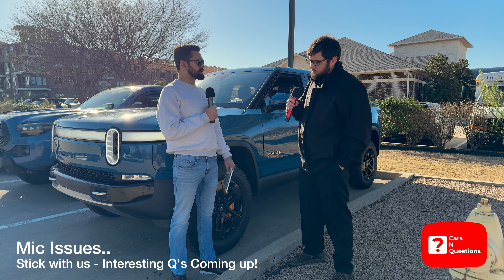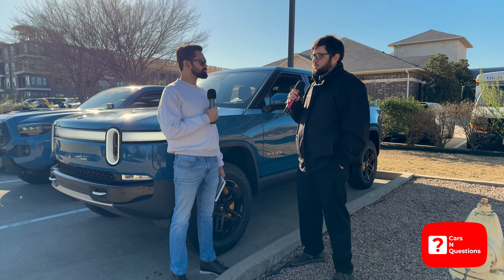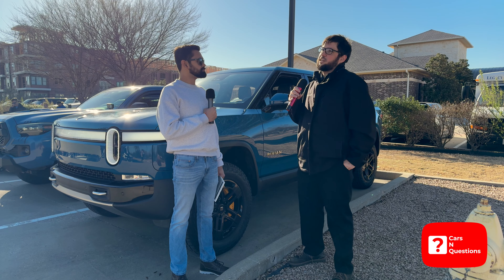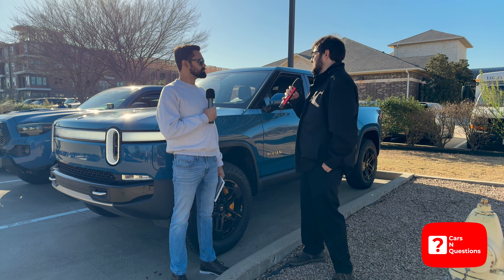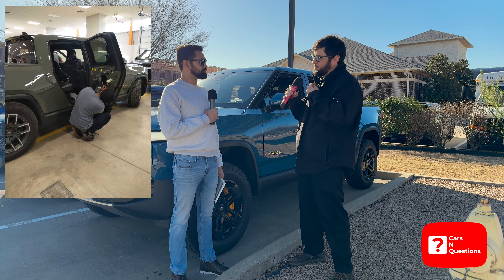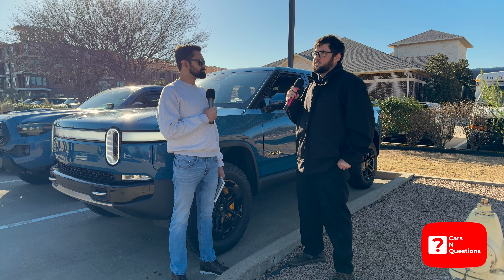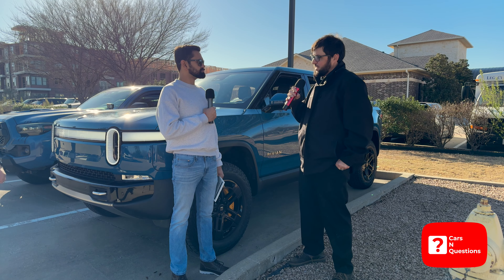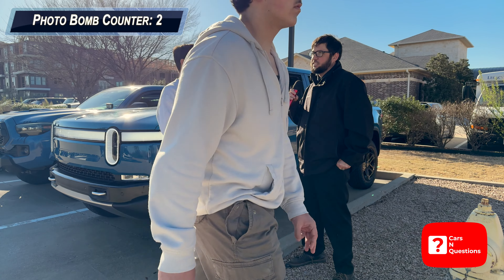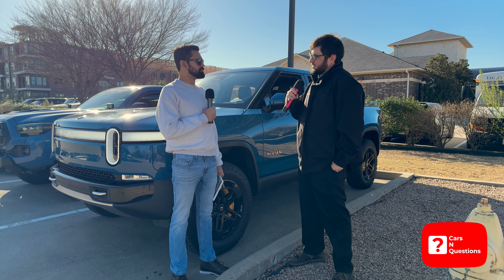When you tear it apart, are you trying to study the vehicle or modify it in any way? No. My program primarily focuses on training future service technicians. We're doing stuff like removing door handles, window regulators, door latches, as well as front and rear subframes, swapping out motors. There's a lot of technical aspects and electrical diagnosis to it. But for the most part, it's really just preparing the students for the real world — the day-to-day of working at a Rivian service center.